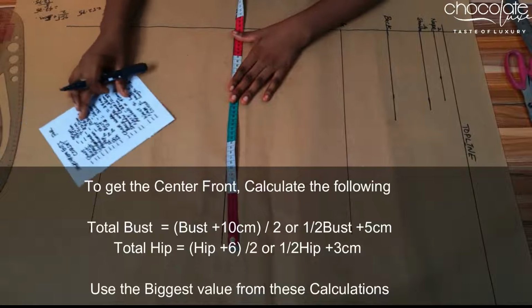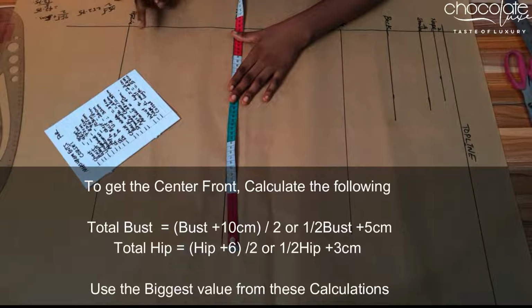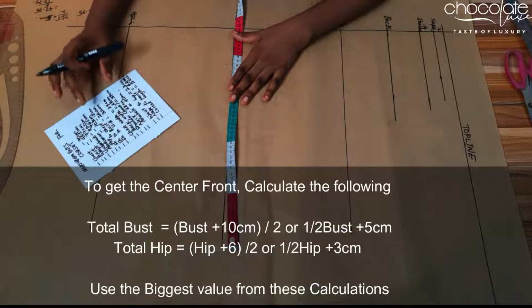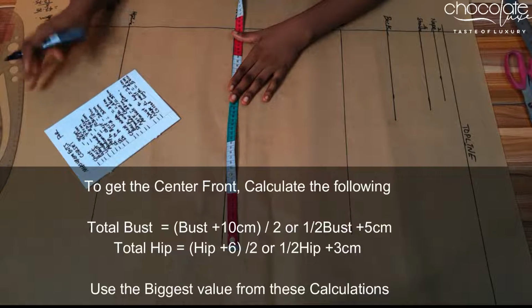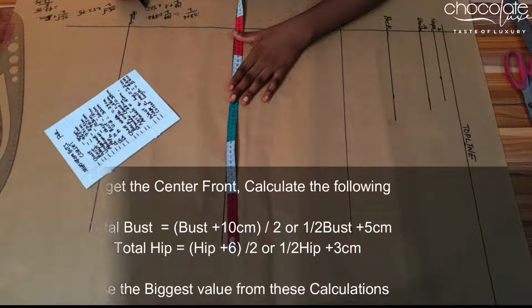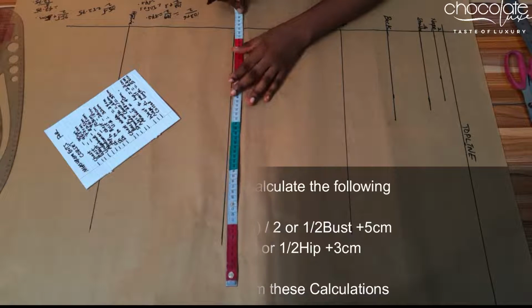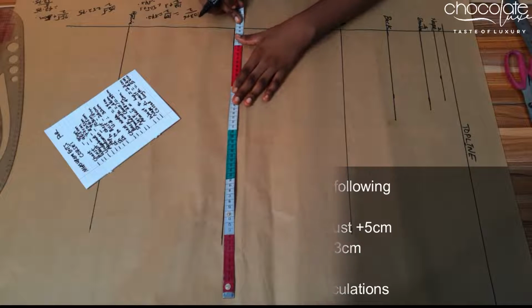Now that's for the bust. You also need to cross-check your hip. So your hip divided by 2 plus 3, or your hip plus 6 divided by 2. I'm going to do it for you to see. That's 54.5. So you're going to use the larger measurement out of the two. So mine is 54.5.